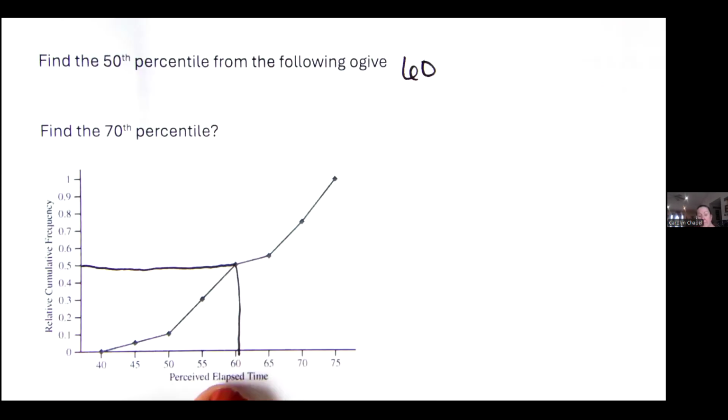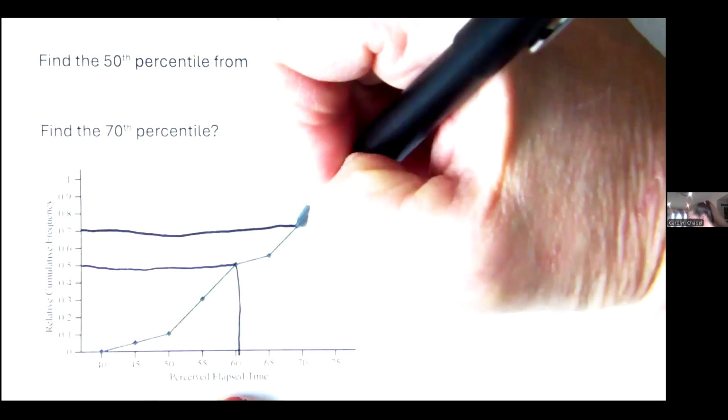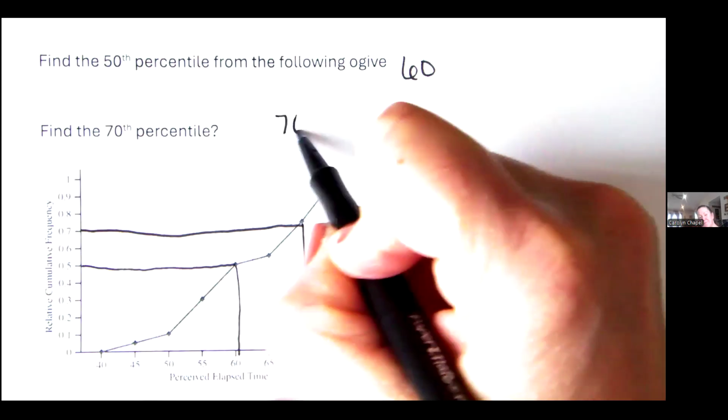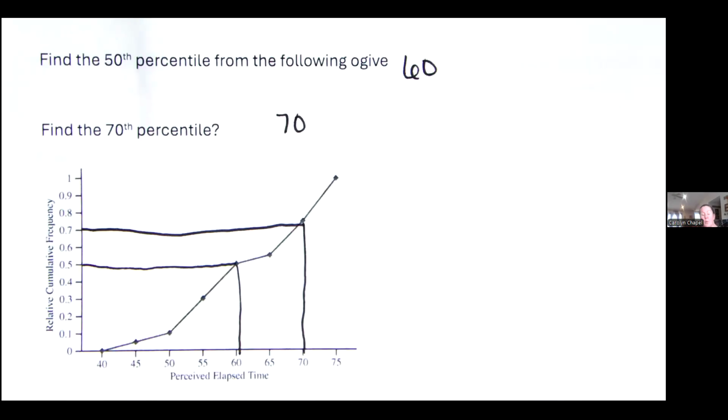That time is that 50th percentile. If I wanted to find the 70th percentile, same idea. Go over to 0.7, if I can draw straight lines. And it looks like we have a 70. It would be my 70th percentile.